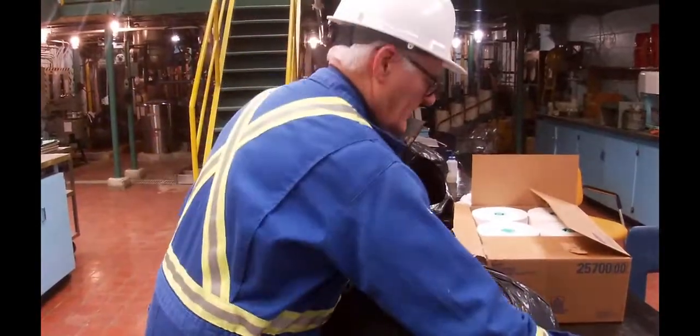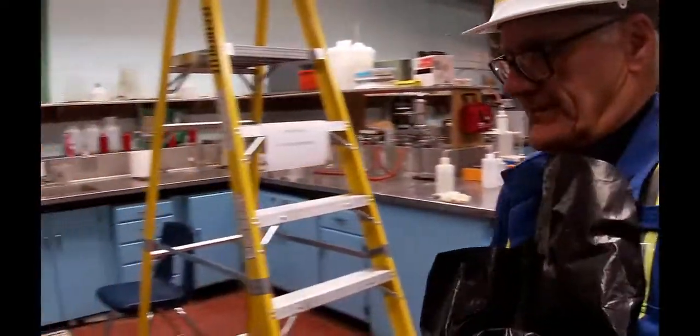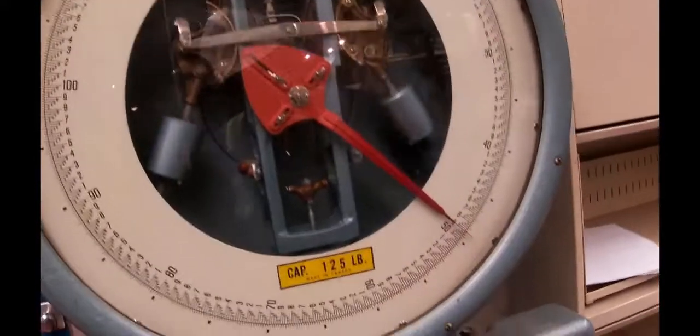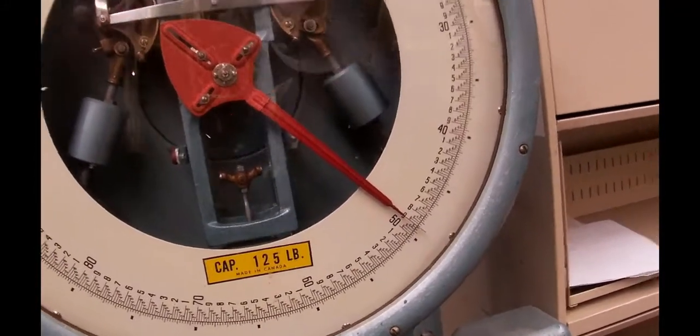Second bag I think is a lot heavier. This bag is running at 49.1.